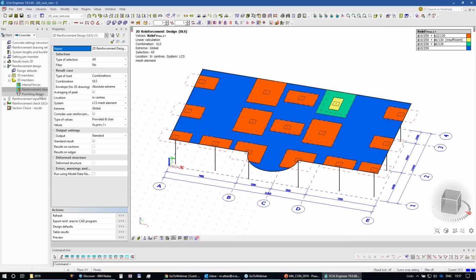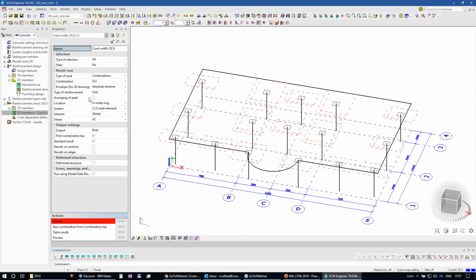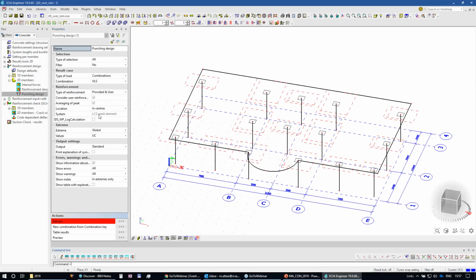And what's new now, if I go to the checks, for instance for the punching, you will see provided and user. What is the meaning of that? In fact, it's a combination of the two.